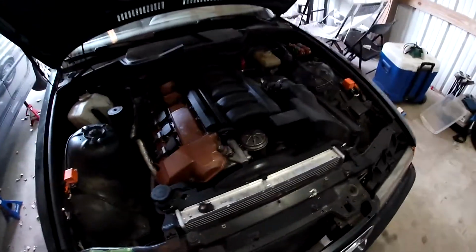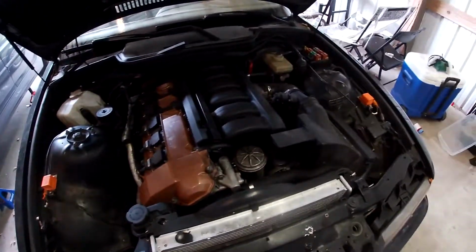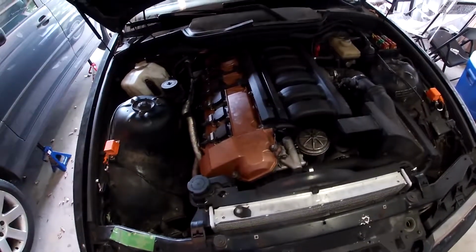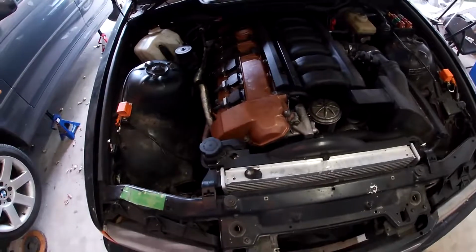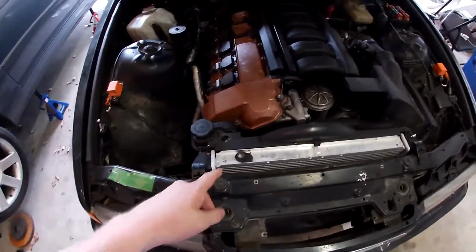This is where we ended up. We're done. It's been done. It's been sitting on the ground for a couple weeks now. It runs great. The motor works perfectly fine. We replaced an O2 sensor and a mass airflow sensor, and so she idles well, she runs well. The only problem we're having right now is a cooling problem.